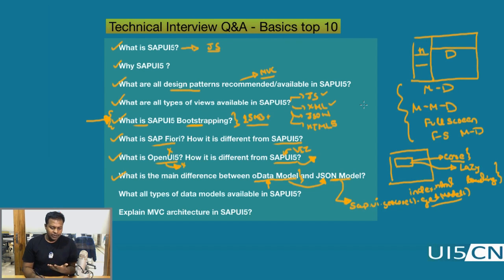Now the next question is, what all types of data models are available in SAP UI5? So this is what exactly we also spoke about. So once the interviewer is asking this question, then you can reply there are 4 types of data models, because we only discussed OData and XML models. But when it comes to implementation, we have the JSON model, which is predominantly used in your application, mostly to store your data which is coming from your backend. Then you have your OData model.